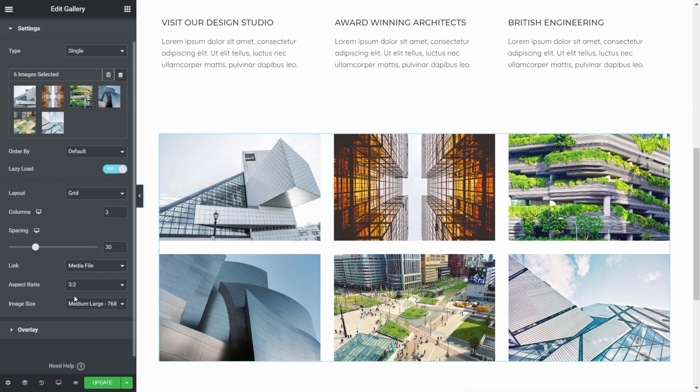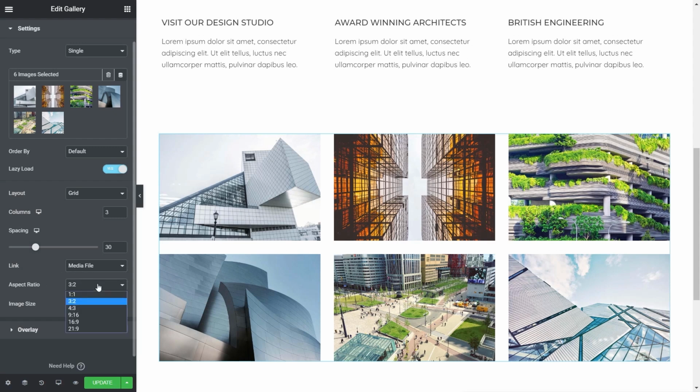That looks quite nice. And what we can do then, we can control what these images link to, and also the aspect ratio that's being displayed. So the link by default is going to go to the media file. You could change it to none, so you can't click on these. They're just literally there to show you those different images. You can choose the media file, which is the default, or a custom URL. We'll leave it to media file, and then that'll open it up inside a nice lightbox effect.